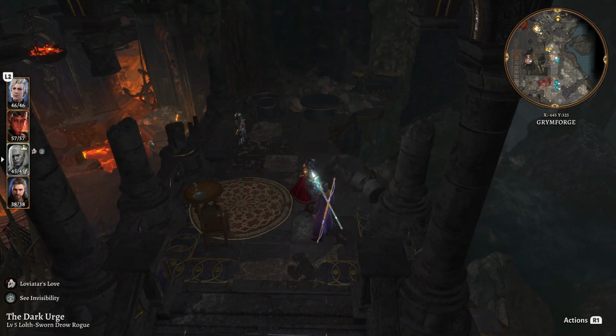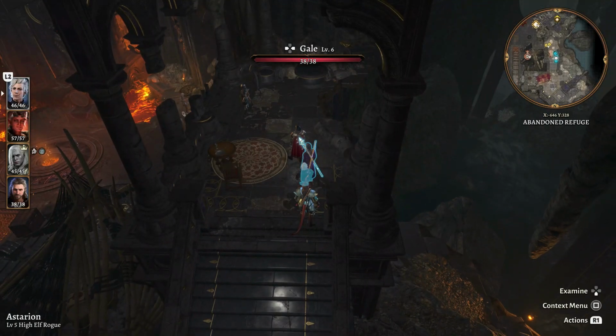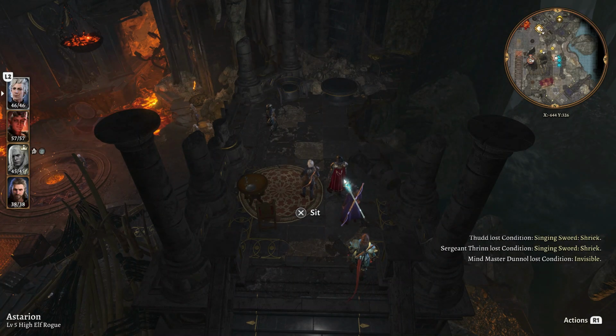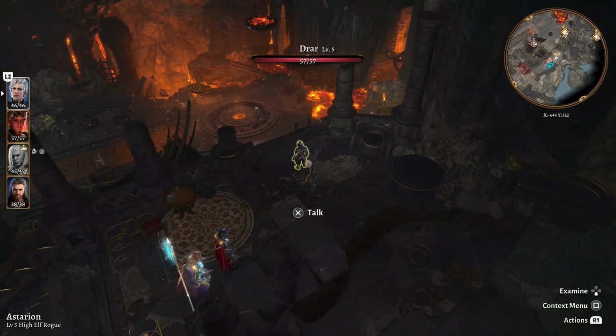Okay, we're getting the whole party assembled up here, and I am going to start off this fight using Astarion, so I will move over to him, and then definitely make sure that you save the game before this, because it is a very long and somewhat difficult battle. It can go wrong pretty quickly if you're not careful, but hopefully following this method, you should be alright.